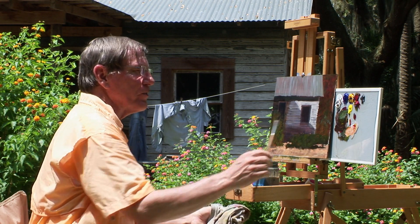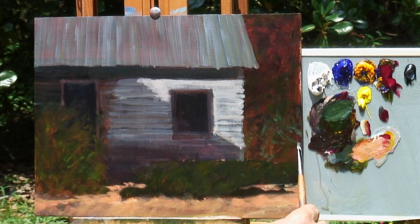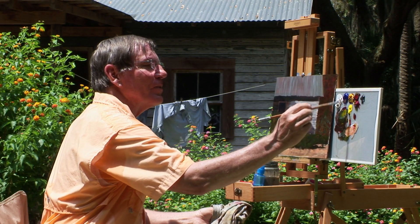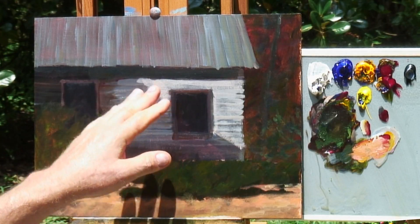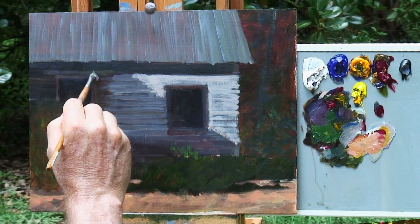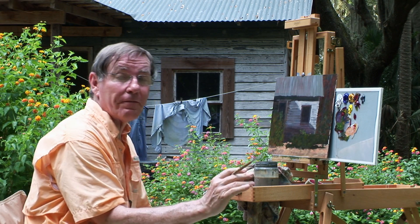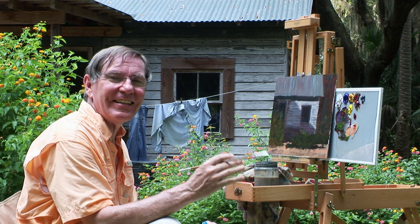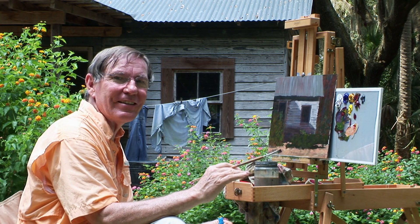It's really important to get into the right mindset when doing these paintings. Often if there's a bad start, it's easy to get out of the spirit of it. But this is a great opportunity. I'm going to try not to pay any attention to this sun and just relish in this beauty. It's too bad I've lost my light on the side of that house — it does change things, so I'll have to rely on my memory. If the values are right, the colors can be off quite a bit. But if the values are not right, then the painting will just not look very good — so the values are more important than getting the right colors.